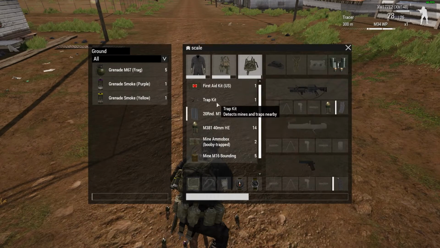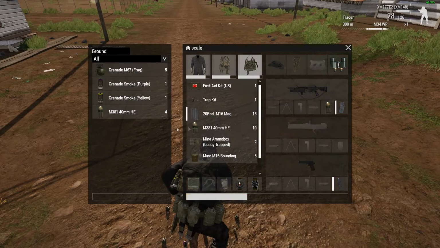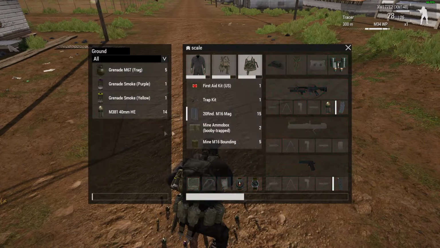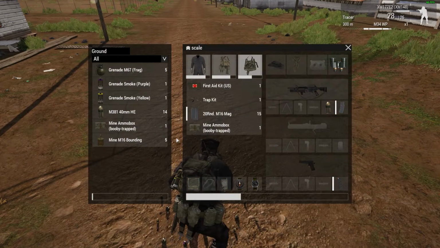What have we got in here? There's our trap kit. We're not going to be using the grenade launcher. I say don't use it, so get rid of all this. This will really lighten your load an awful lot. And we don't really need the mines either, because our teammates are going to sort that out. And this really lightens our load.